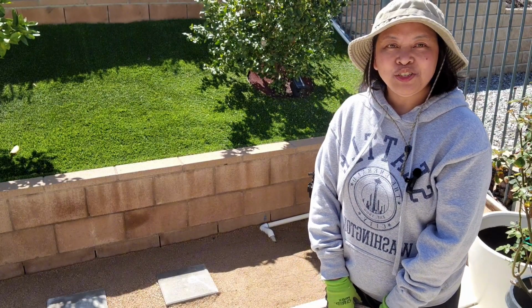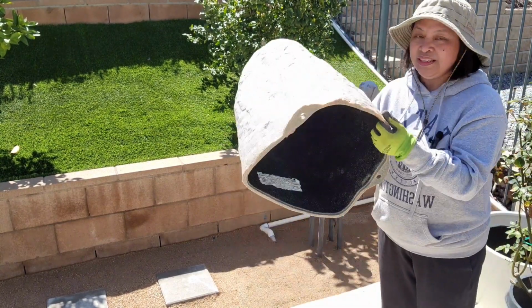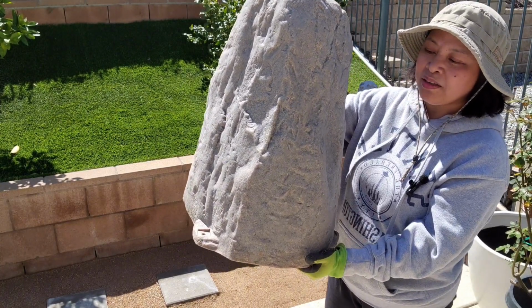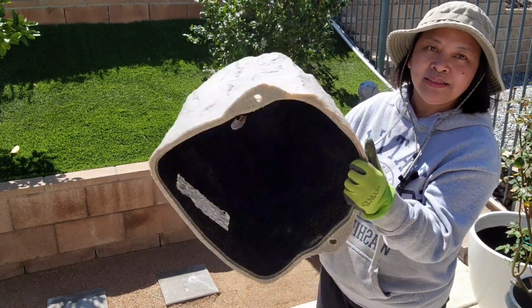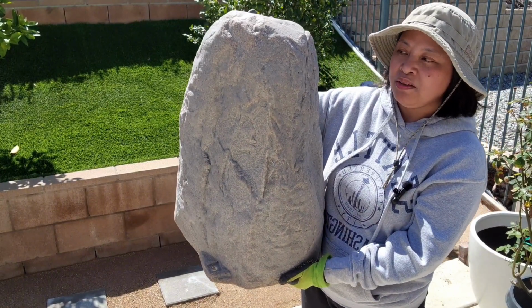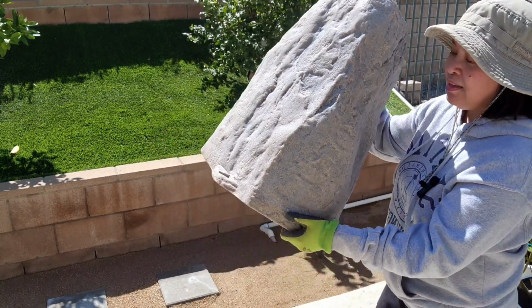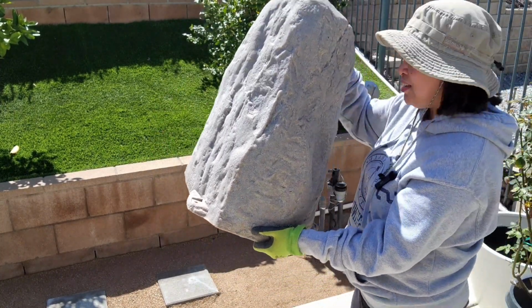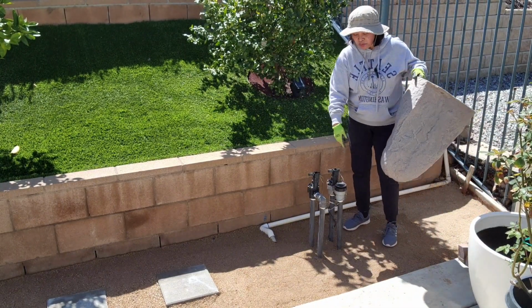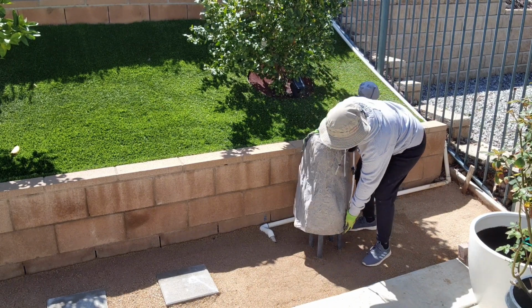Okay everyone, so I'm finished putting in the decomposed granite, and the next step is putting in this decorative plastic rock that I bought from Amazon. It's hollow inside. It can be used as a decorative piece, as well as to cover whatever you want to cover on your landscape. I purposely bought this one for this pipe. So all I have to do is put it here.